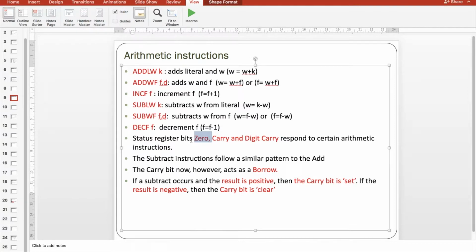So if bit number 7 borrows from bit number 8, it means the carry flag will be 1. If there is a borrow from bit number 4 to bit number 3, digit carry will be 1. If the result is 0, the zero flag will be 1. Okay, so these are the instructions.